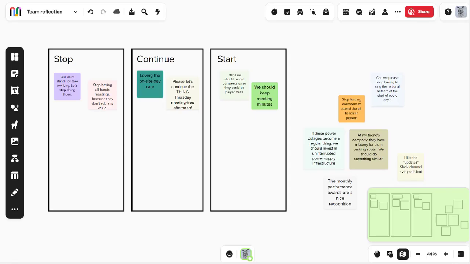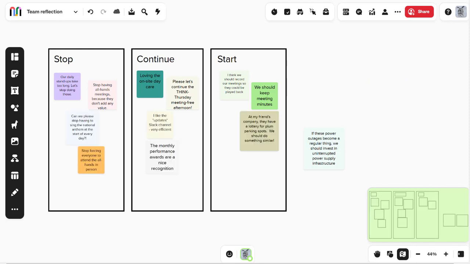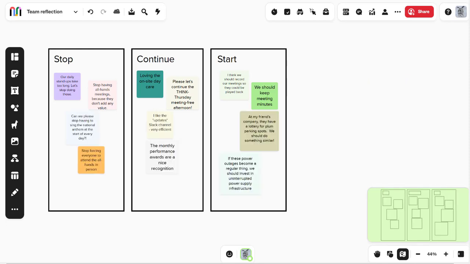Now, back in the mural, let's use the API again to move the classified sticky notes into the appropriate box. These examples demonstrate how useful large language models can be. We were able to prompt a large language model out of the box using quite simple prompts without even needing fine-tuning.